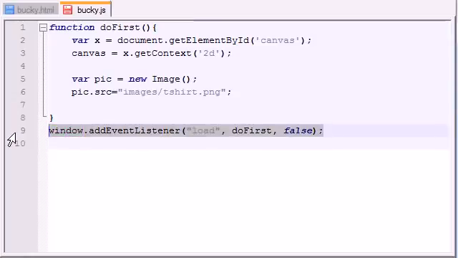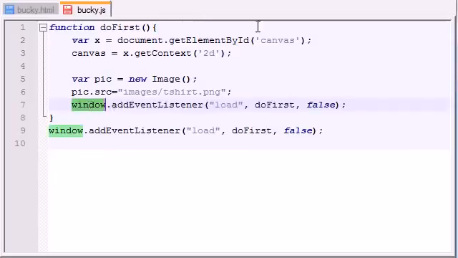Let me show you by example. Instead of waiting for the window to load, which is like our website, we want the picture to load. Instead of calling this function, we want to do something else: as soon as our picture is loaded, we can draw onto the canvas. Remember I said the second parameter of addEventListener is a function.